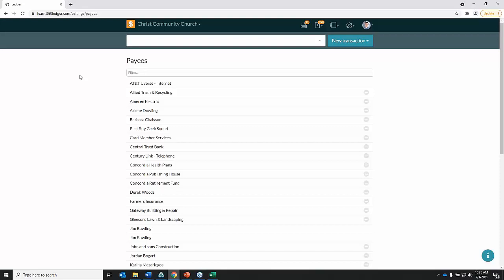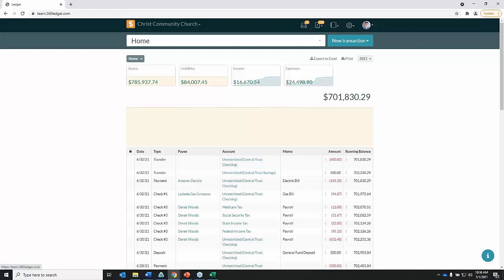And now we're going to talk about the bank account reconciliation. With the bank account reconciliation, we're going to start off in our home screen for Ledger. I got to that just by clicking this orange dollar sign button up here. The main thing you're going to need is your bank statement for the month that you're trying to reconcile.